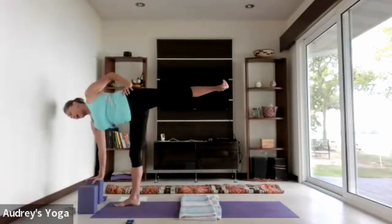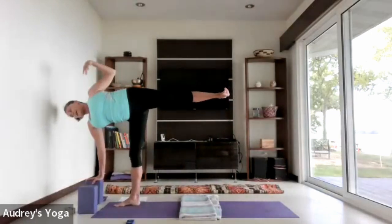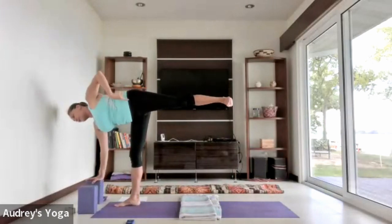Good. Press down. And again, roll the top hip up. Roll the chest open. Top arm maybe reaches. Good. Take a big inhale. Exhale. Good. As you inhale, start to rotate that top hip down.